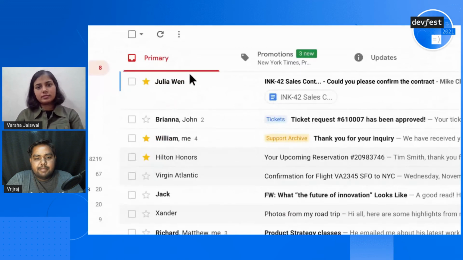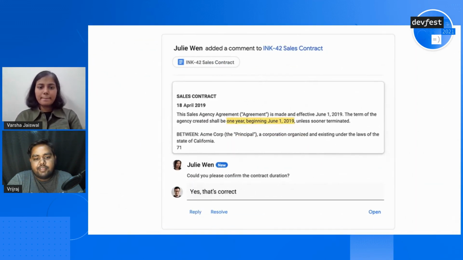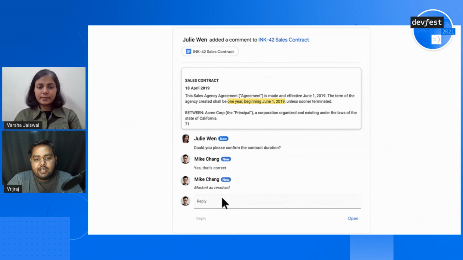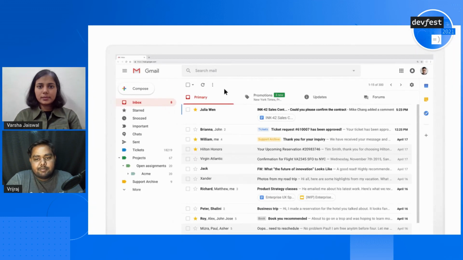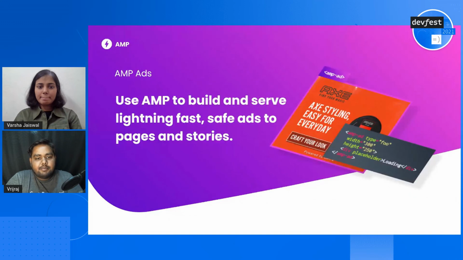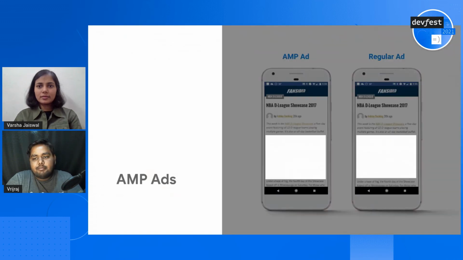Similarly, this is how Google is using the concept of AMP email. If you go to Google Docs and you have some comment notifications in Google Docs, we can get the information, we can share, we can pass comments, and we can close the comments, and many more things. And the fourth part is that with the help of AMP, you can create ads which are very fast and high performing across all devices. And these are the examples. See how AMP ads are very fast as compared to regular ads.